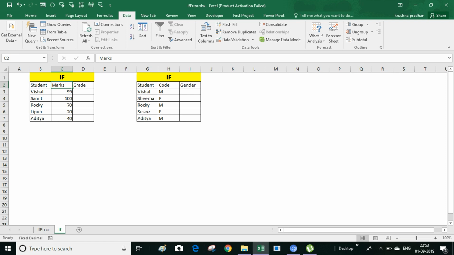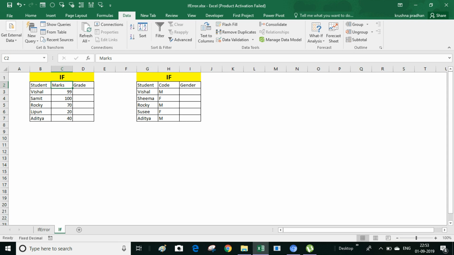Then someone who is getting a percentage between 50 to 70, you can take this as an example, I want to give him a B grade. Then somebody who is getting fewer marks, that is less than 50, we want to grade him C.